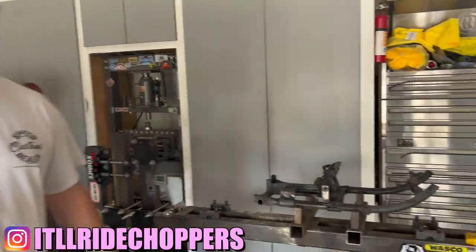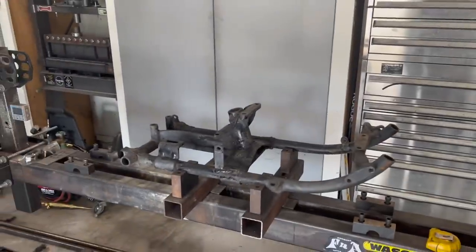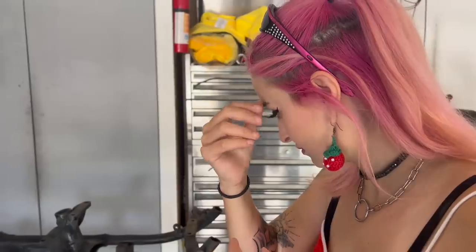Yeah. I know what I'm starting with. I mean, if I build it from scratch, I just always feel like it has a little more soul when it's got those original castings. Yeah, dude. It definitely is going to have more soul than the frame you started with, because the frame you started with was made in like 2002.